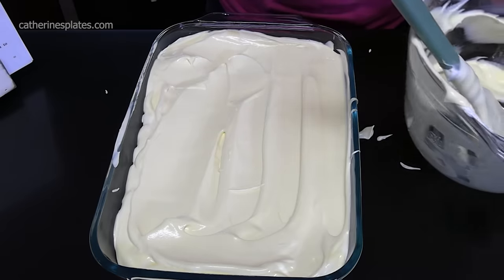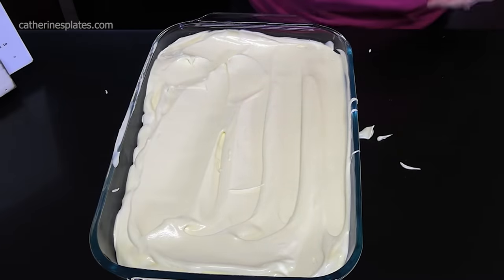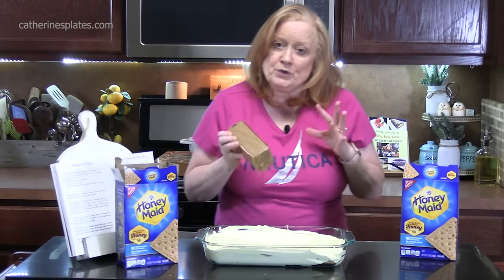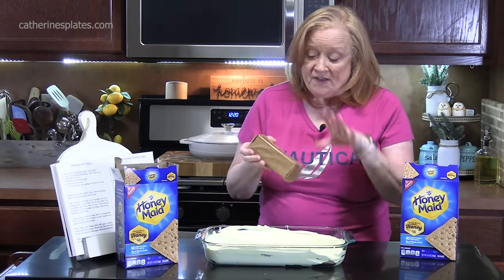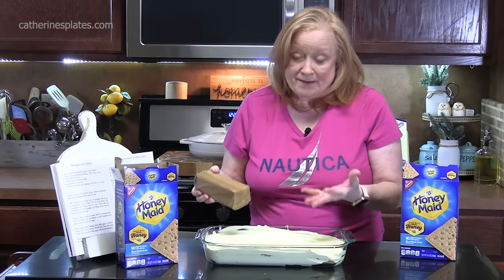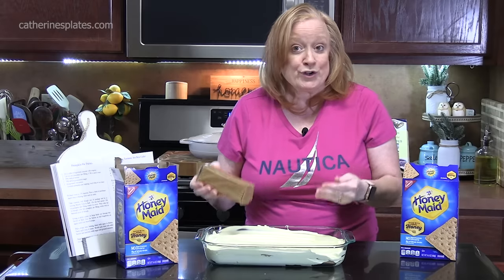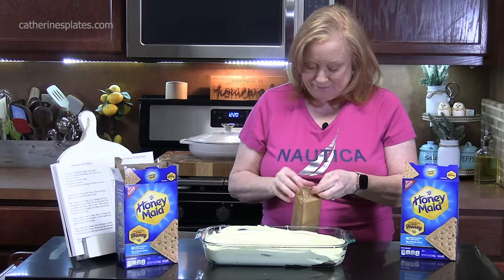Leave some in the bowl for a snack. Because, you know, this dessert has to set up, so it's going to take some time. We're going to put 2 layers of the graham crackers on top of this pudding mixture. The one layer will absorb that pudding, and then the other layer will absorb what we're gonna put on top. So stick around for that frosting that we're gonna make.